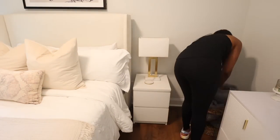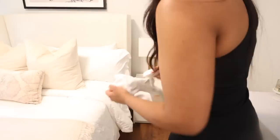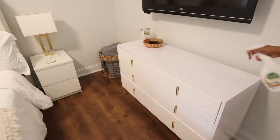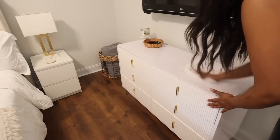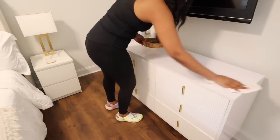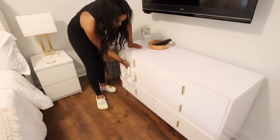And then I wash this blanket and I'm just folding it and putting it back in the basket. We keep our house really cold, so we love having this blanket for our guests, so that way we don't freeze them. My husband loves to keep the house at like 68, so it's always pretty cold in our house. But wiping down the dresser and the remotes as well, and then we're gonna finish this off by vacuuming the floors.